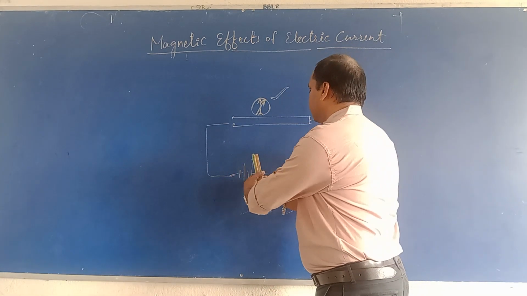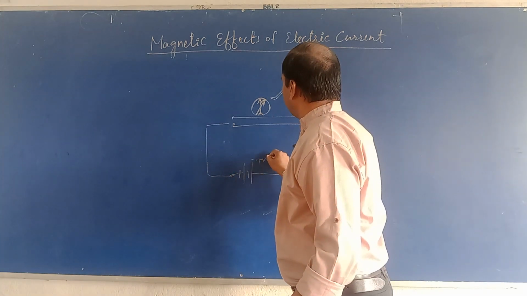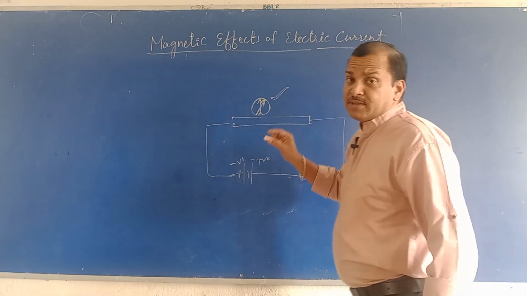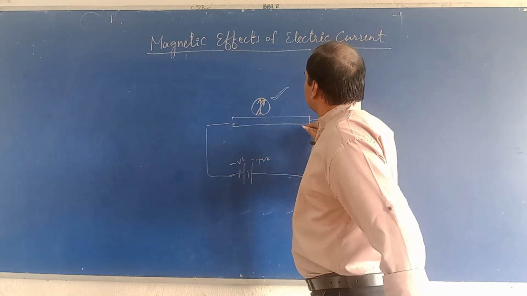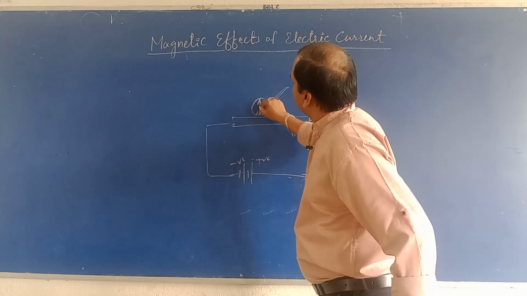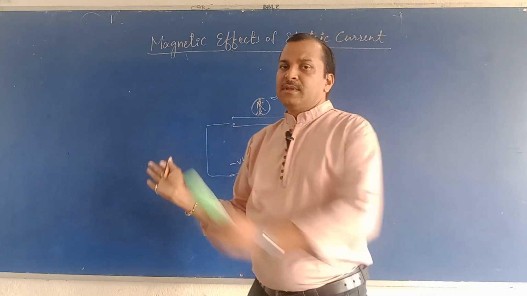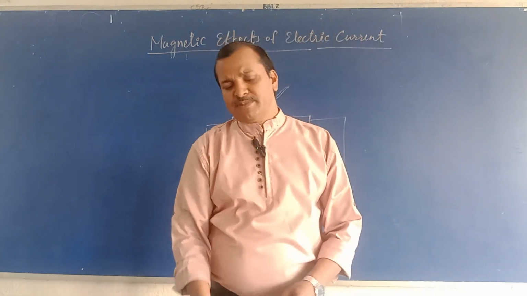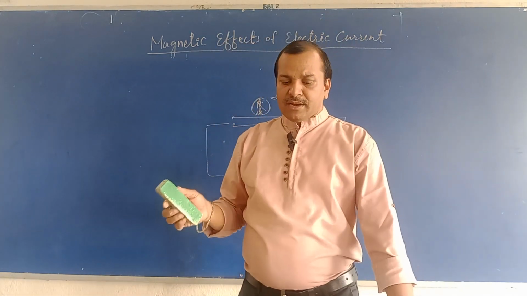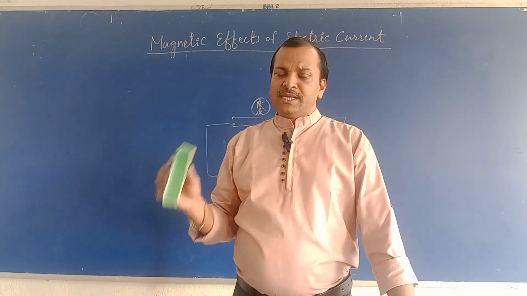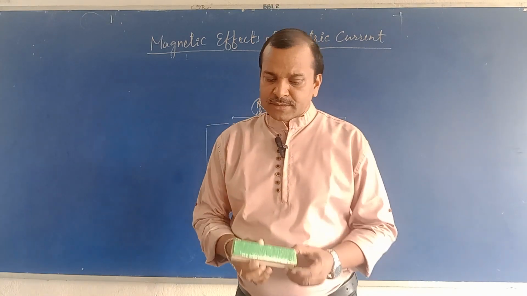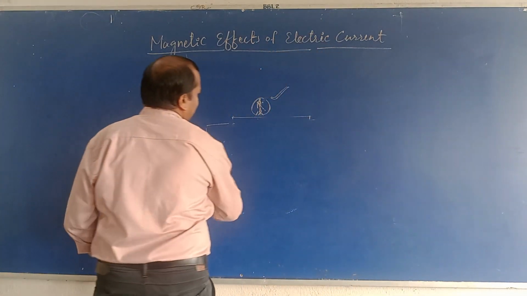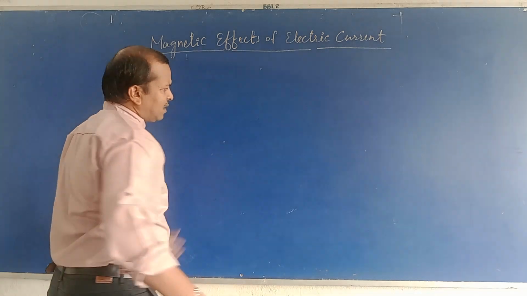Now I have connected positive this side and negative this side. So now the sides are swapped and the current will flow from this side, as we know that current flows from positive to negative. So now it will deflect like this. Clear? The arrow will be on that side. From the above experiment, what we understood is that current and magnetism are correlated with each other. Clear? Now we will discuss what will happen when current passes through a straight conductor. Right?